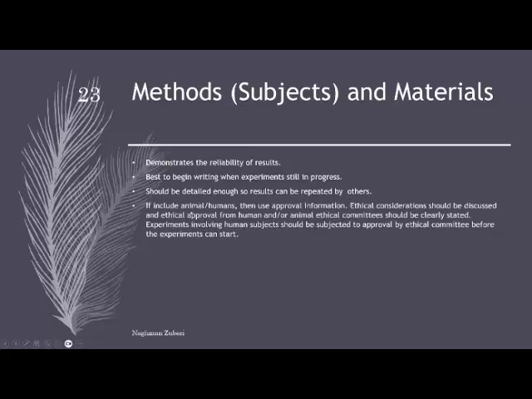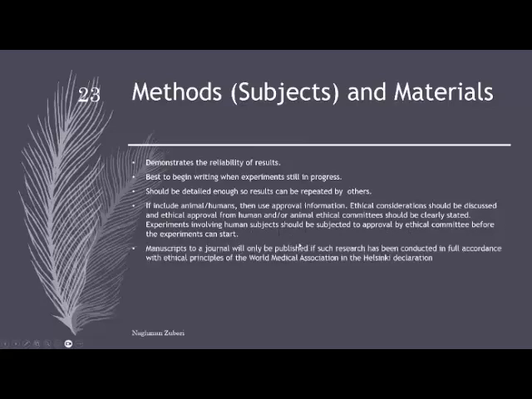If you are including living beings like animals and humans, then use approval information, ethical considerations should be discussed, and ethical approval from the human and or animal ethical committees should be clearly stated in your methods. Experiments involving human subjects should be subjected to approval by the ethical committee before the experiments can start. Manuscripts will only be published if such research has been conducted in full accordance with the ethical principles of the World Medical Association and the Helsinki Declaration.